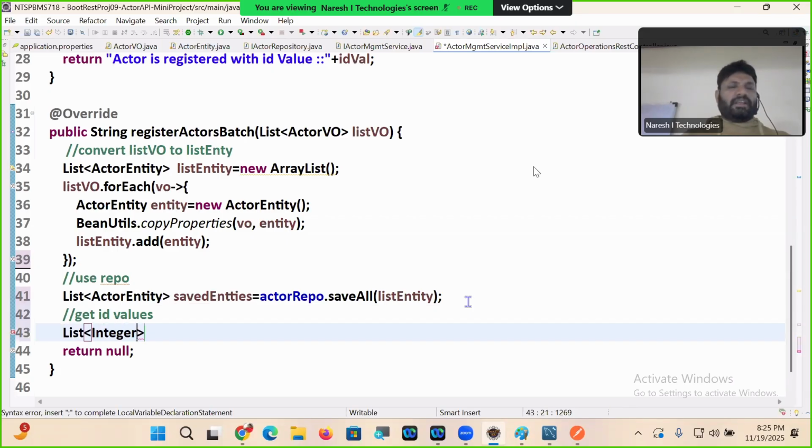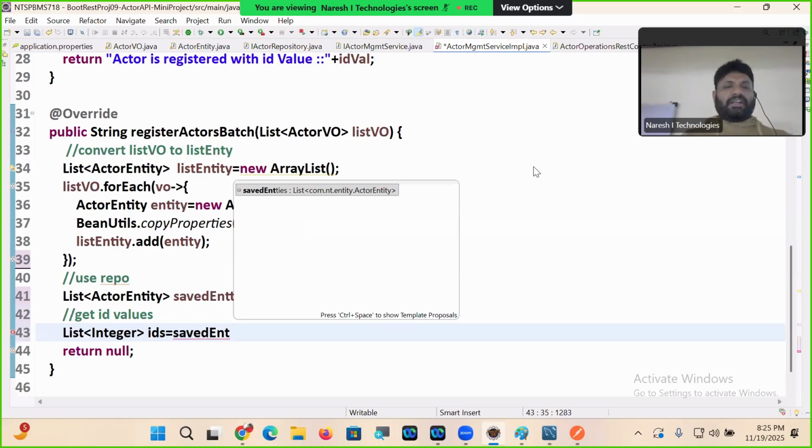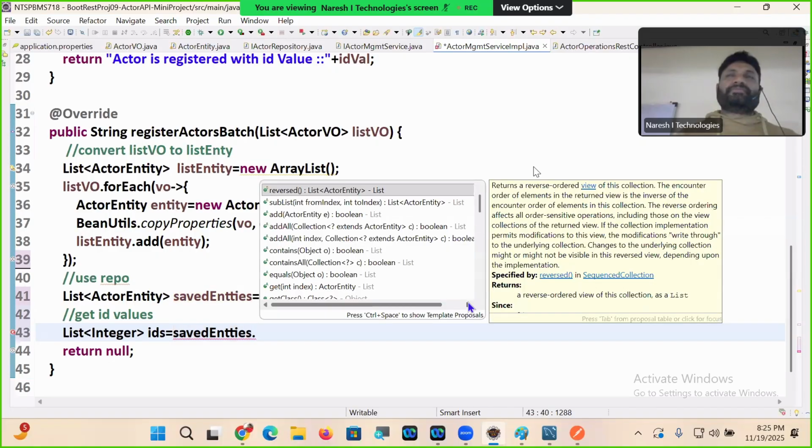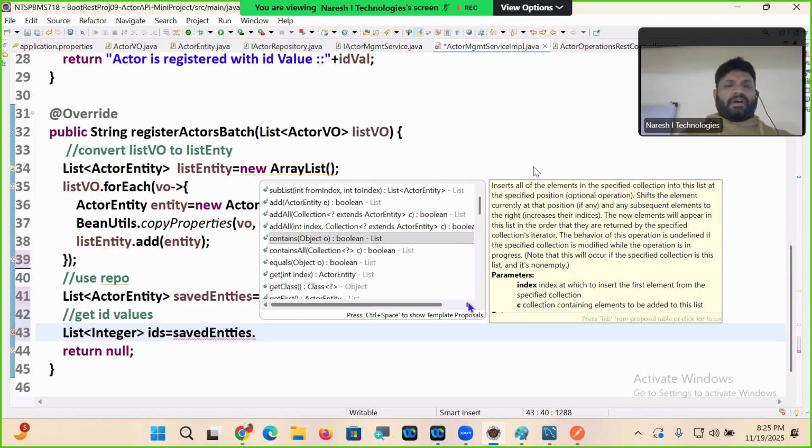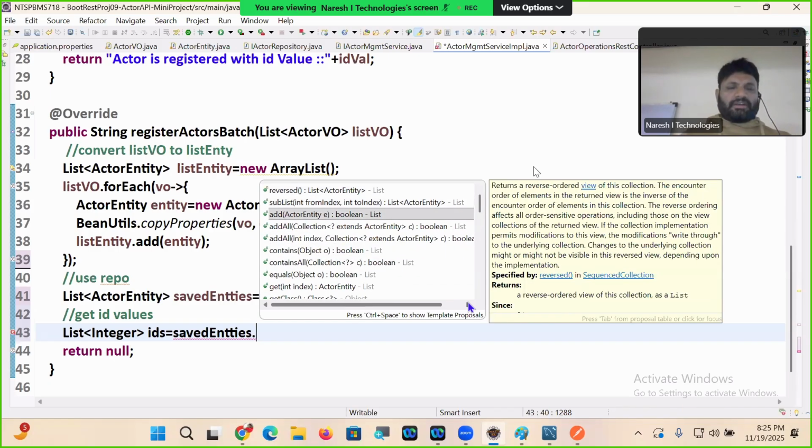List integer IDs is equal to saved entities dot. What dot, guys? Saved entities dot. Are you getting my point there?